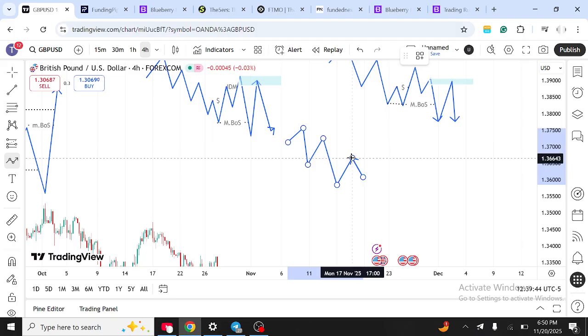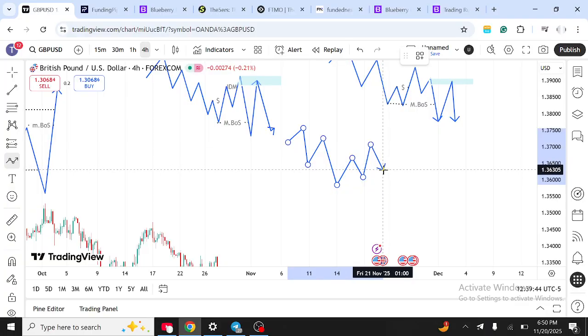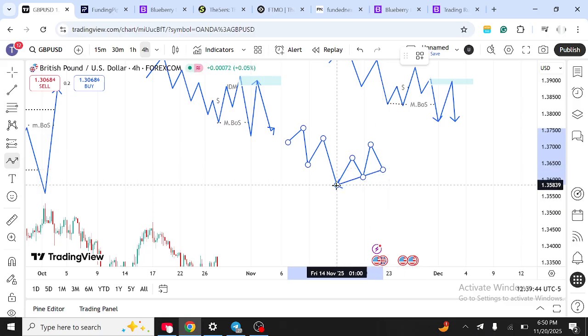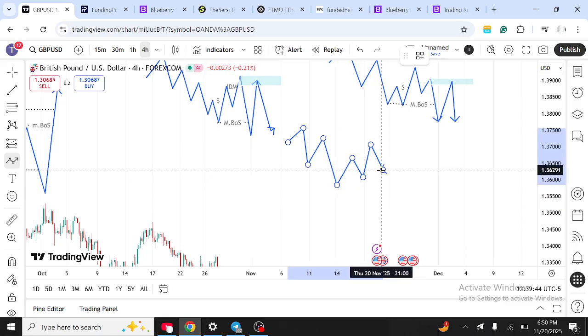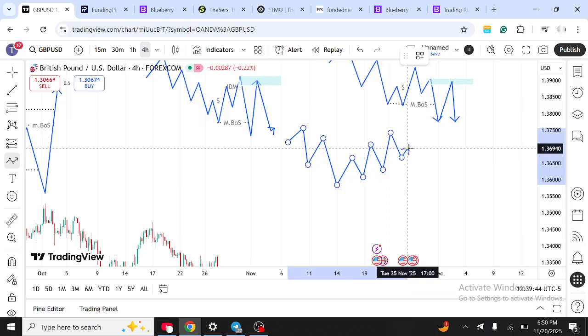So the market comes, takes out this high. When it takes out this high, it comes to the downside as if it wants to take out this low and this low, to validate our type B liquidity concept. But instead of that, it takes out this high. Now, when this high was taken out, it comes to the downside, creates another high, which is lower than this high, and then takes out this.